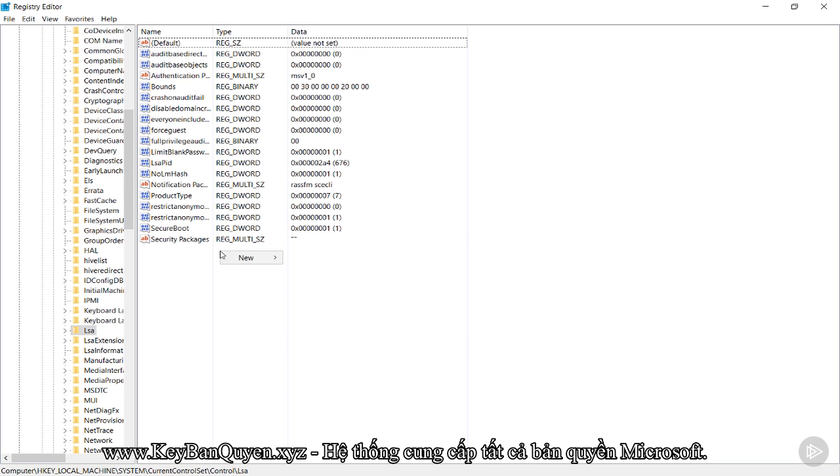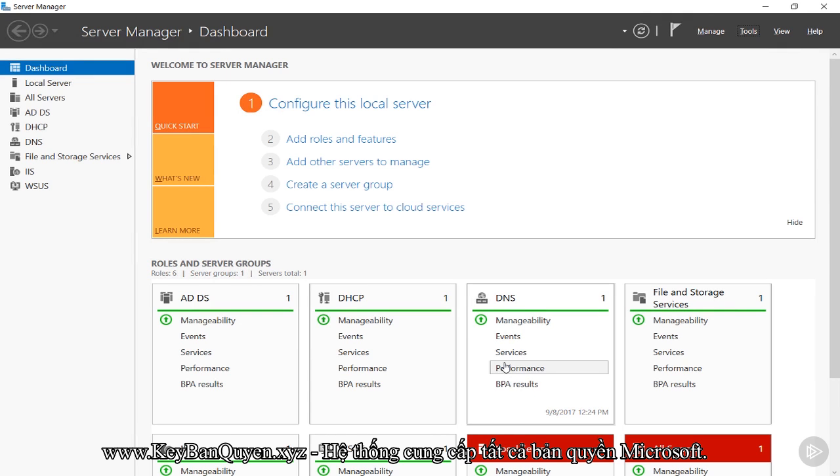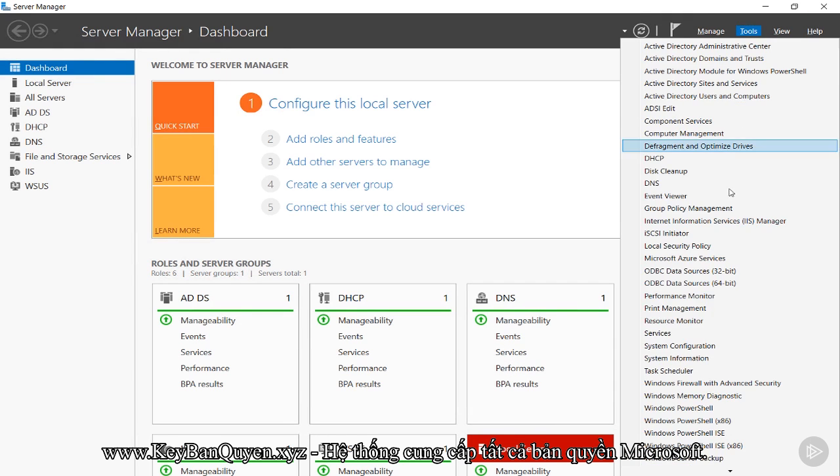Now we're going to right-click and add a new DWORD. We're going to give it a whole new name called DisableRestrictedAdmin, and type it just as you see there. Hit Enter, and we're going to leave the default value at 0. Now we need to do the same thing on the Windows 10 computer, so do that before proceeding to the group policy phase. Let's go ahead and close Registry Editor, and then we'll open up Tools and Group Policy Management.